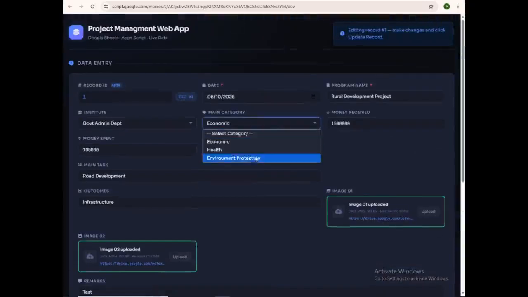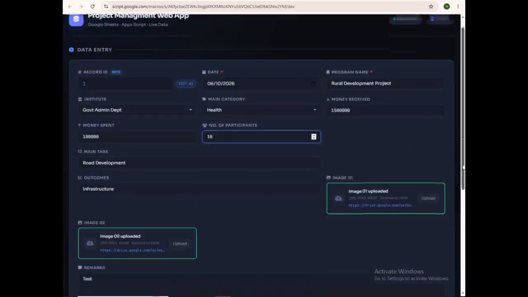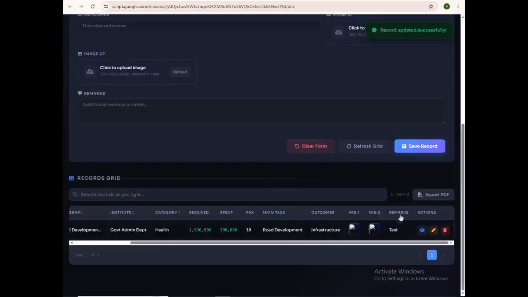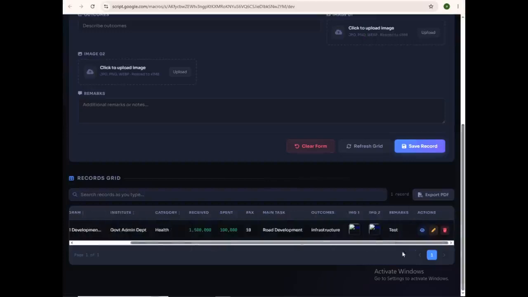After that, you can make any update. Then again, you need to click update record. Then you see the record has been updated. If you want to delete any specific record, you need to click this icon. Then the record is deleted from your backend and the grid.